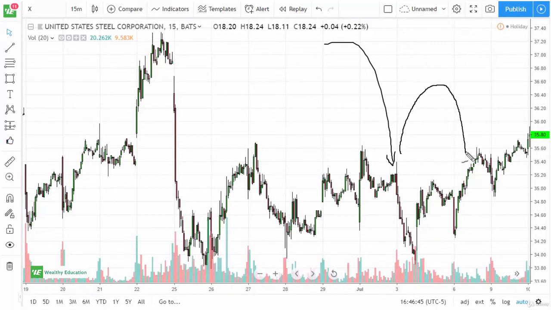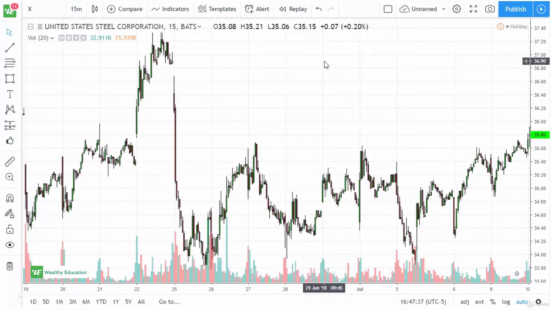Typically, you'll get a bit of a bounce and then perhaps some continuation. If you lose, say, 15% in one day, it's impossible to keep going down like that. Eventually, there will be short sellers taking profits. There'll be people jumping in trying to pick up the stock on the cheap. But if the negative momentum continues, you can get continuation. At the very least, you can get a retest of the lows.